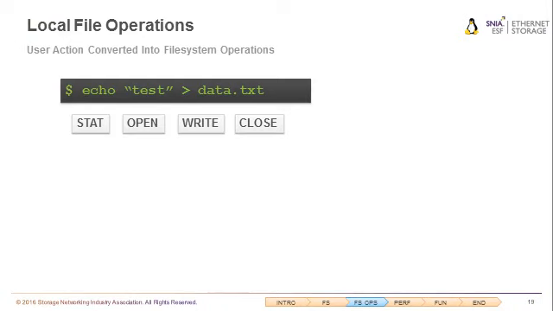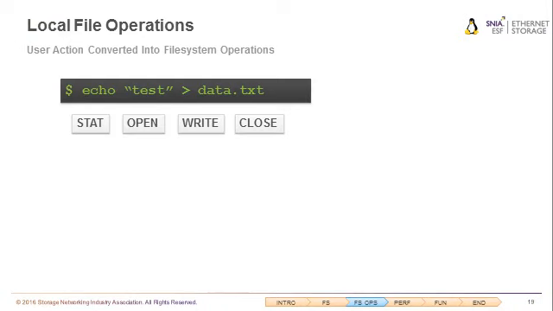Let's stop here for just a second. I have a user who's doing one thing. The user says, I want to echo some text and store it in a file. And under the covers, the file system is doing more than one thing. Here you have it doing 4 things. And how do you know these are the 4 things it was doing? I know because I ran this command on my Linux box, used strace, and found them verbatim.